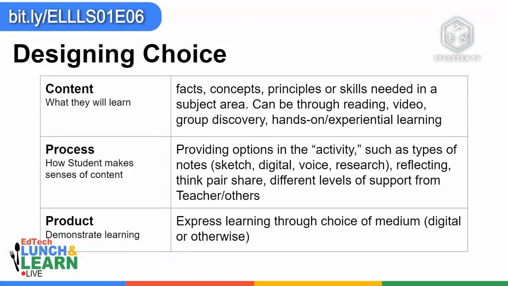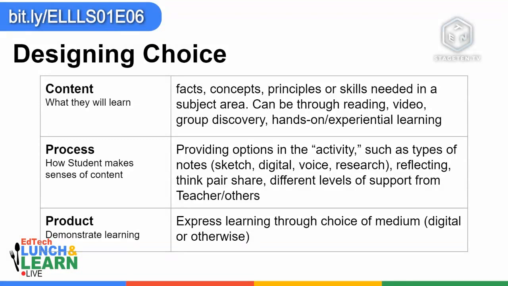Another great way to design choice is to give a choice in the process. So how the student is going to make sense of the content. Maybe sketchnoting is better for them, and they like to draw and doodle, and they feel that drawing on their notebook while they listen to your video is going to be more meaningful for them than just taking a Google form quiz at the end of the screencast that you did. So thinking about the process of how the students are going to make sense of that content is also a good place to implement choice.